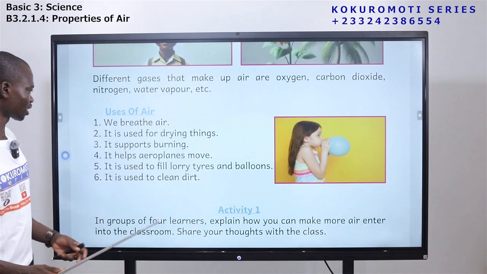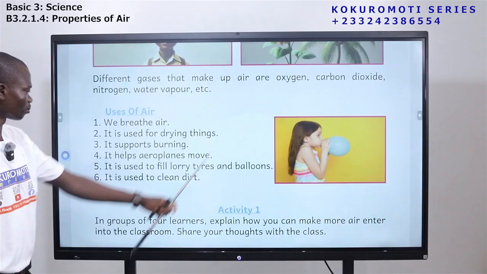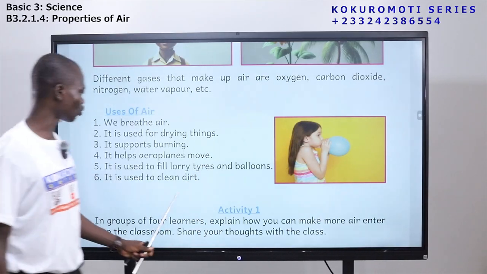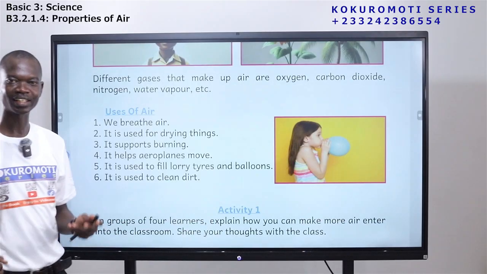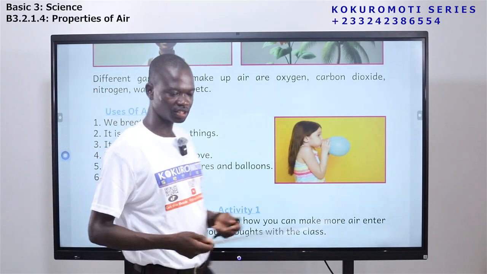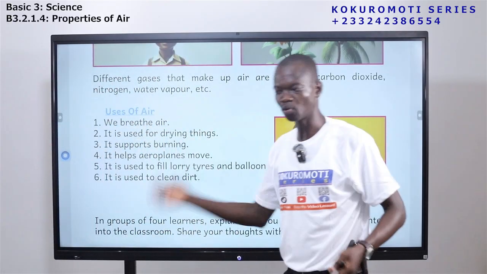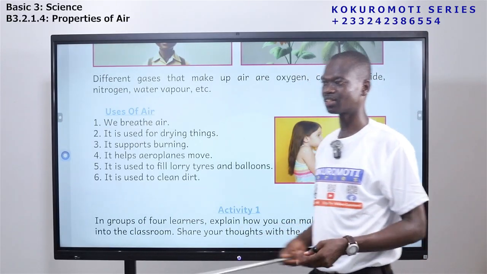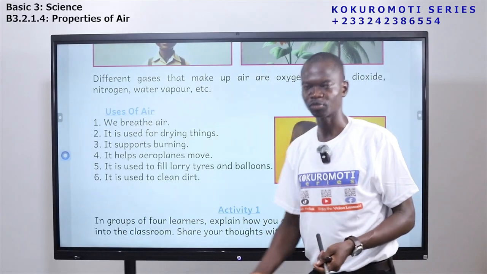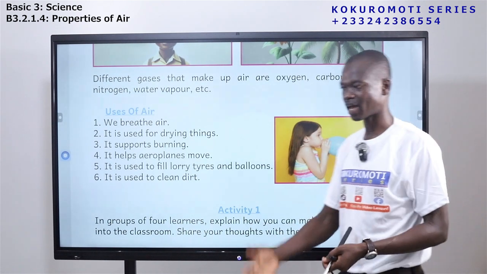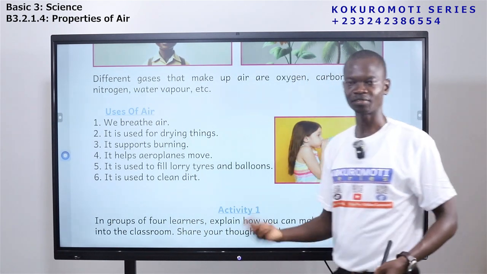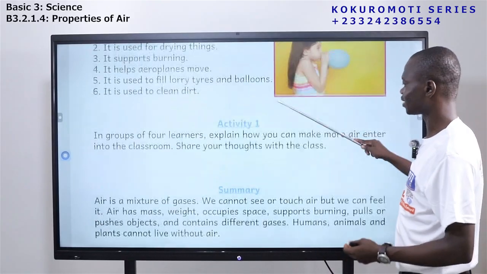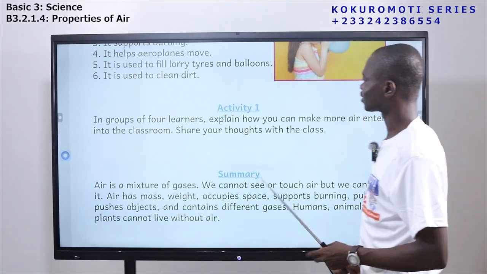So air is so important. We use it to fill lorry tires and balloons. Now the next one is that air is used to clean dirt. There are some places you go, they use air to blow dust and dirt away. Some machines, you don't use a broom to clean them. They blow air into it and then the dust, everything will come out. So we use air to clean or remove dirt.